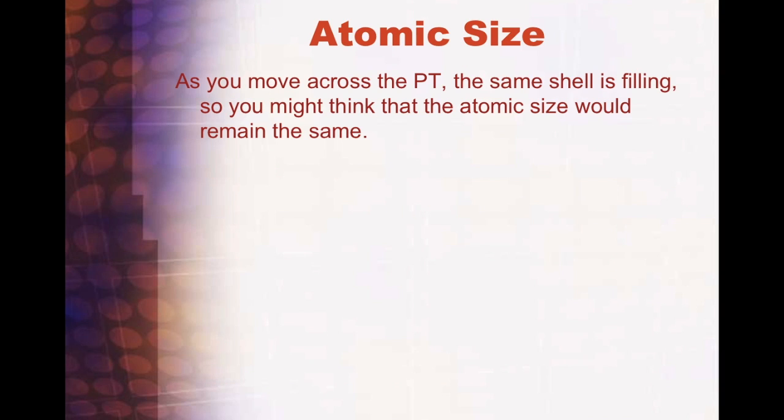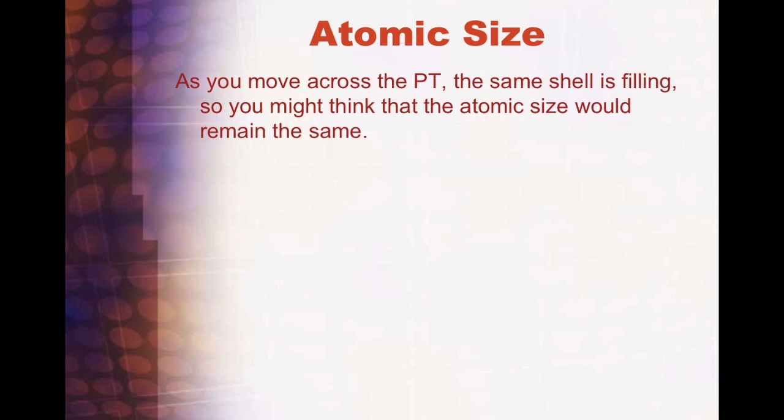Okay, now we're going to look at the size going across the table. As you move across the table, the same shell is filling. So you might think that it's going to get larger, but the electrons, remember, are not going into a larger shell, they're going into the same shell.